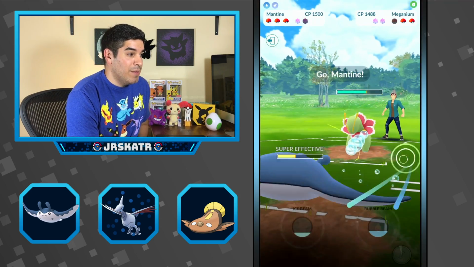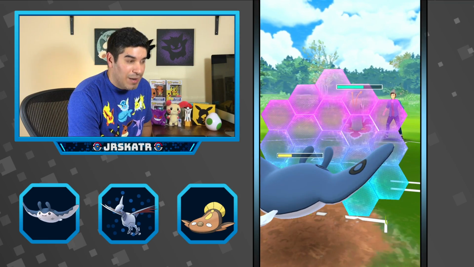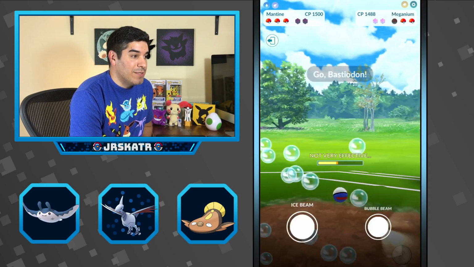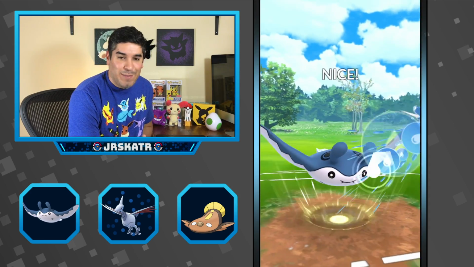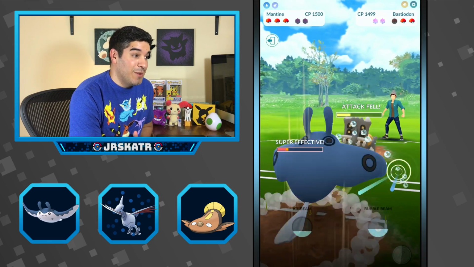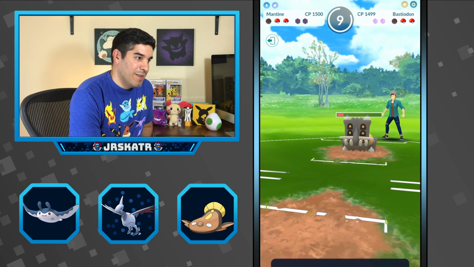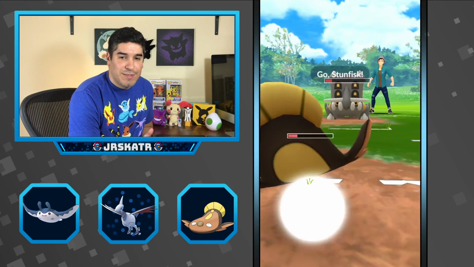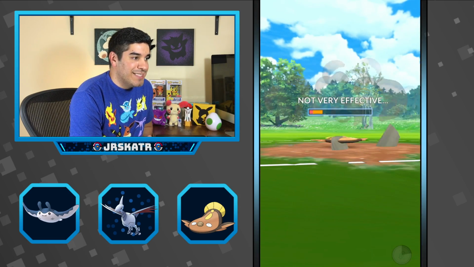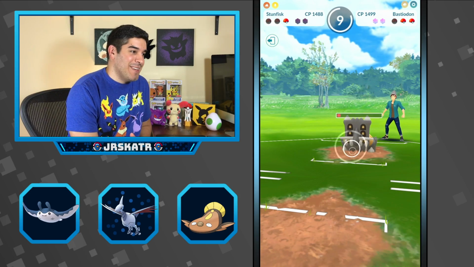And then I come in with Mantine, hoping to get a Bubble Beam off so I could lower its attack, which is probably why I shielded this, which, yeah. But then he switches out, so I'm like, oh crap. So I go Bubble Beam again for the Bastiodon because I don't want it to hurt my Skarmory too much. And we're almost able to get another one off. So I throw in this one just to take whatever move they're going to throw at me, and it still doesn't KO the Stunfisk, which is just so funny.